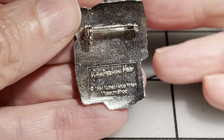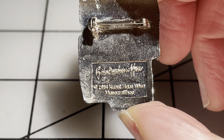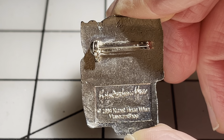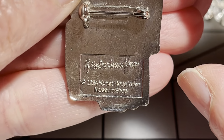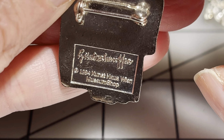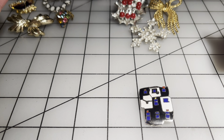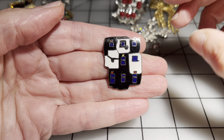This is interesting. It is a 1994, and I have this written down. It is a Kunsthaus Vine, and I'm probably saying that completely wrong, museum shop piece from 1994. And it says something else here, but it's really hard to read that. And I don't speak German. So, well, that's what we have. And I just love this piece. It's so unique, and I think it's even more unique because I don't know what it is. So 1 inch by 1.25 inches, and I have this one for $20. $20 for this one.